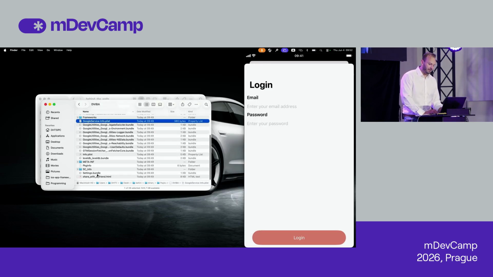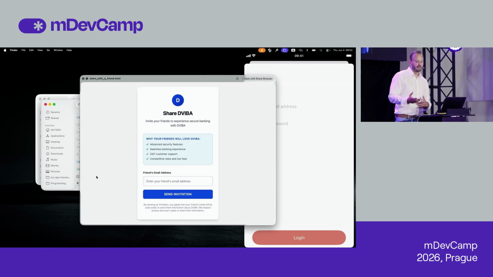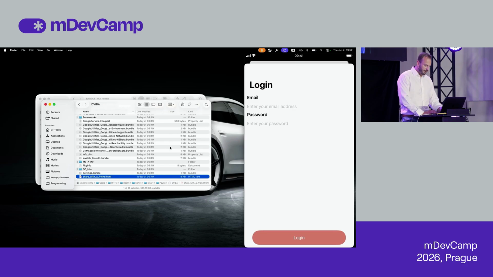And this is a share with a friend view, which is also included within the application, and it's an offline web view that's then loaded, or now we can only assume, but it's an offline view that's then loaded into the process, and we're going to also have a look around that. Okay, cool. So now let me open Hopper.